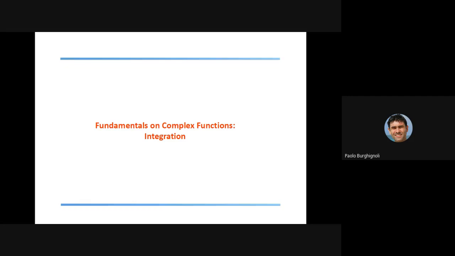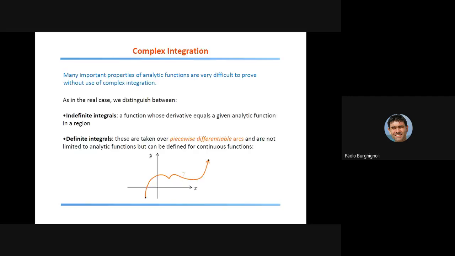So I will start with giving you some fundamentals on complex integration, also known as contour integration in the complex plane. Well, as in the case of real variables, there are two loose meanings of the word integral, also in connection with complex functions. We speak of indefinite integrals, meaning a function whose derivative equals a given analytic function in a given region of the complex plane. So it's the antiderivative, also known as a primitive function.